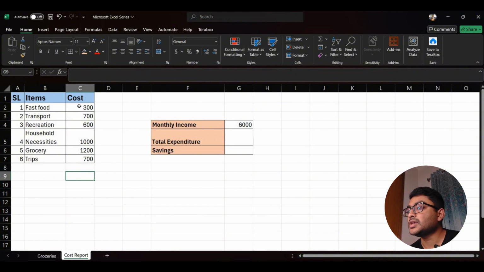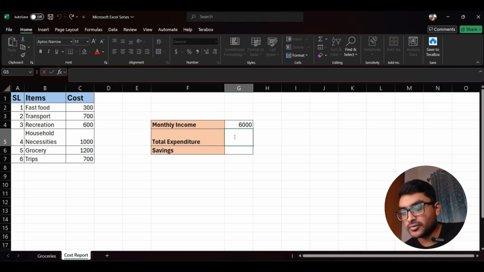So we have to manually add it ourselves or use a calculator and then enter the amount here if we want to store it in Excel manually. But in case of large lists, manually adding all of the costs is a bit tedious and we shouldn't be doing it in regular practice. So what we can do is use a formula. Excel has a very good section for using formulas.